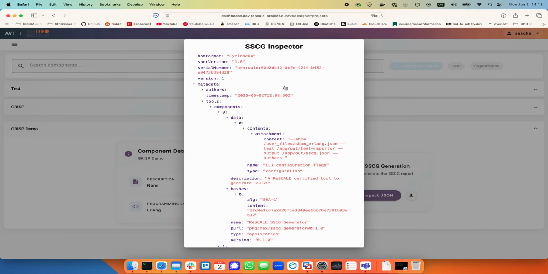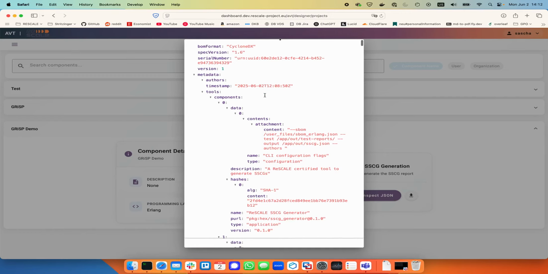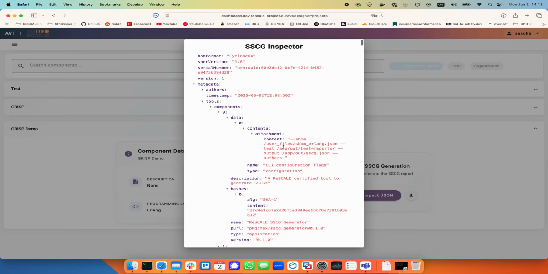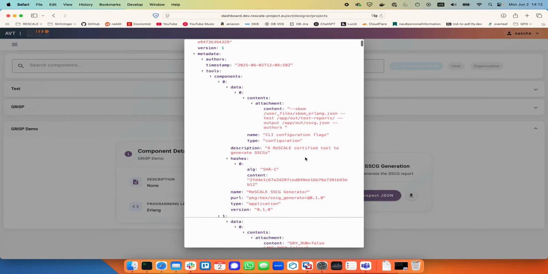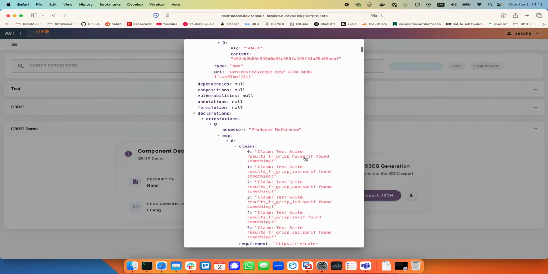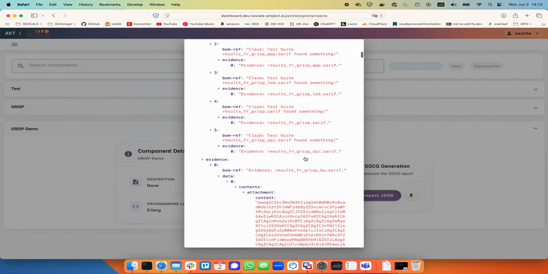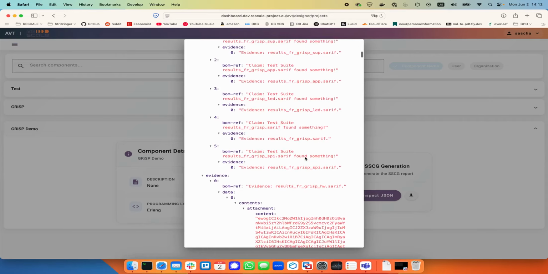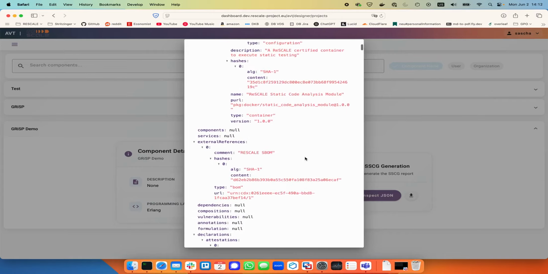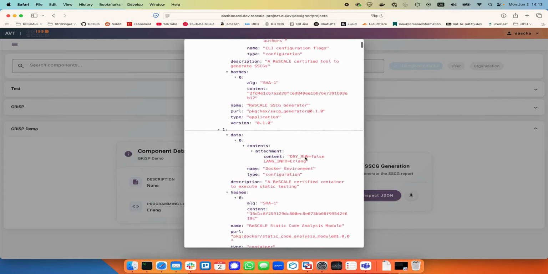But here you can see a bunch of metadata like a serial number for the SSCG, a timestamp. You can even inspect the parameters we set in the static code analysis module. And further below, there is the actual test data, which is encoded using base 64. So you have to decode it before you want to inspect it here.